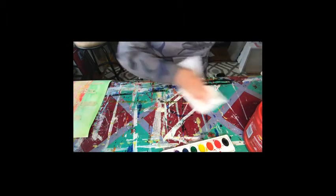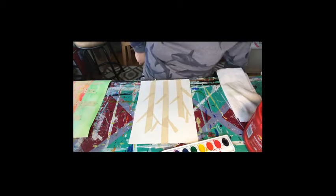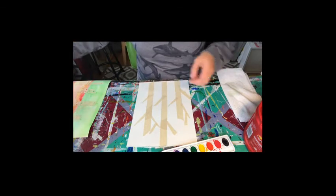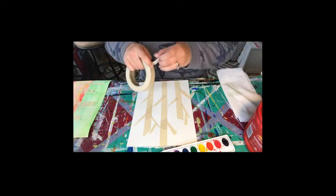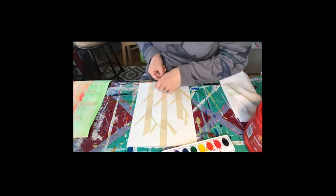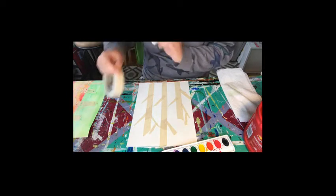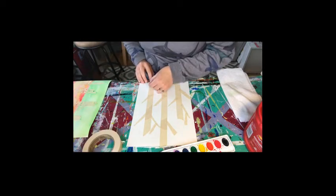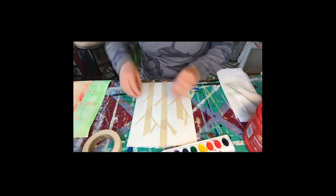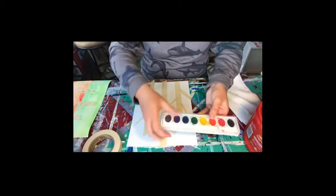Got a little messy. Okay, for this one, I'm envisioning a lot of blues and greens and purples. And there's no ground in this one. It's all going to be the sky. So it's not exactly a landscape, but it has trees and that's on land. So, you know, it's okay.